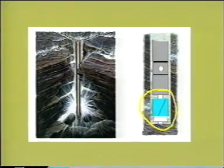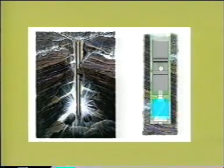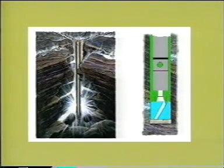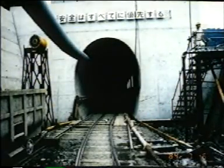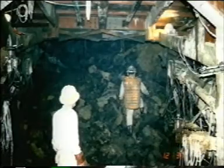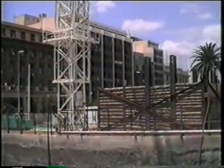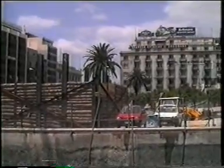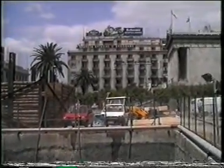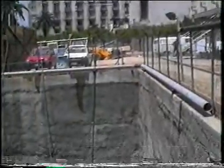With the development of the tube restraining device, which automatically anchors Cardox tubes in place during activation, Cardox can now be effectively applied to horizontal applications, such as tunnelling. There could not possibly be a more sensitive area than the centre of Athens, where some of the historic buildings date back hundreds of years. As Cardox does not produce shock waves or damaging vibration, it is ideal for projects such as the metro system in Athens.